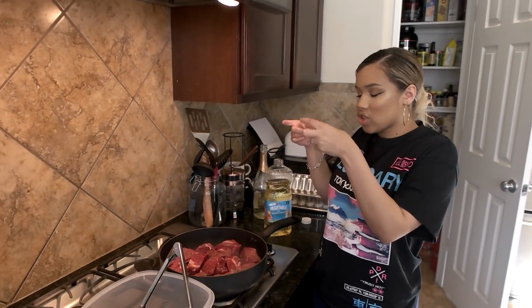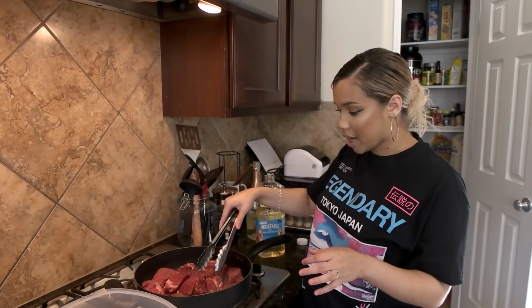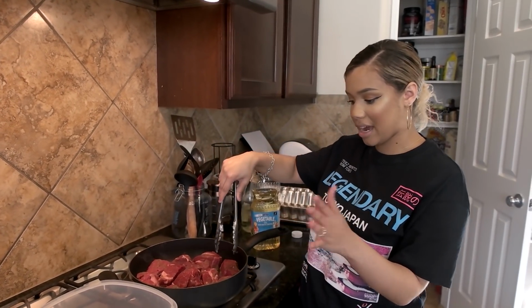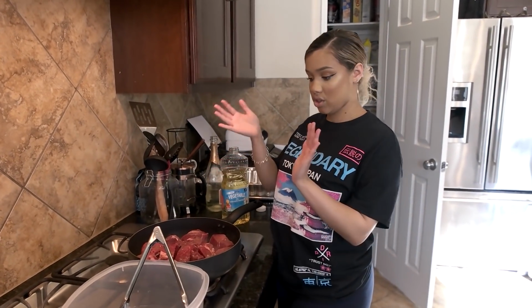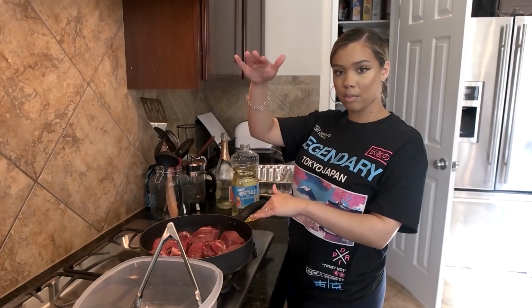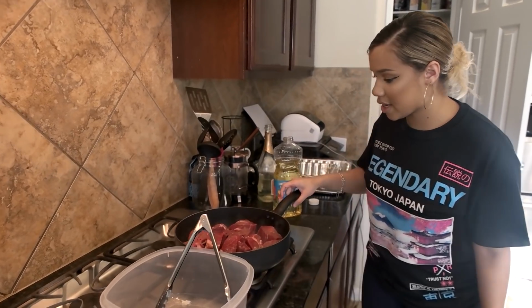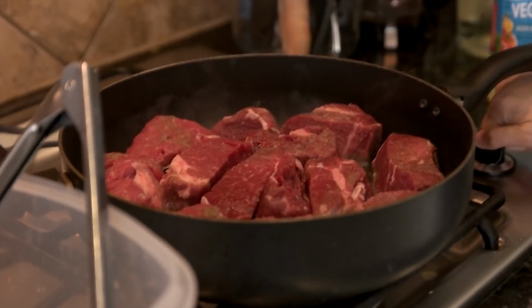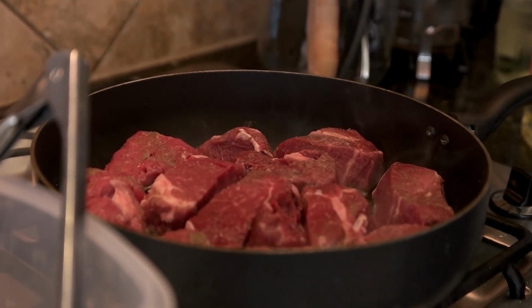When you get to those two ends, I've seen this done before, you can pick it up and hold it on that side just for like a couple seconds and let that side get kind of gray if you want to. I'm not going to. I'm just going to focus on the four big sides, like up, down, side to side. I'm going to crank that heat up a little bit because we did crowd our pan out just a little bit. So you want that heat to be even. So turn it on high, let it sit.